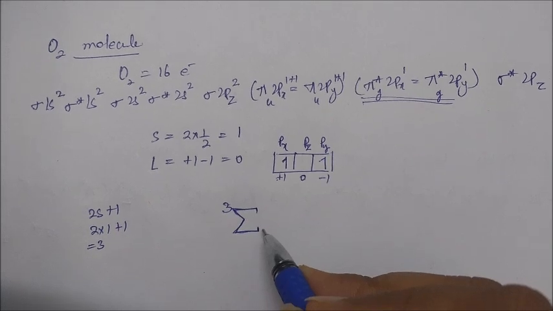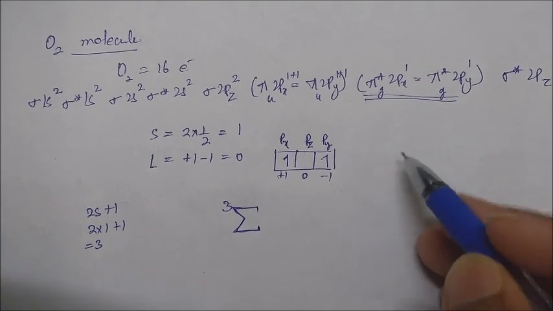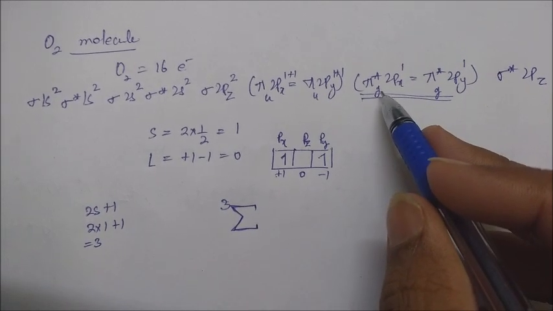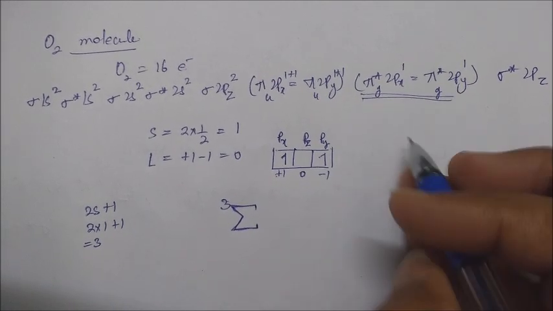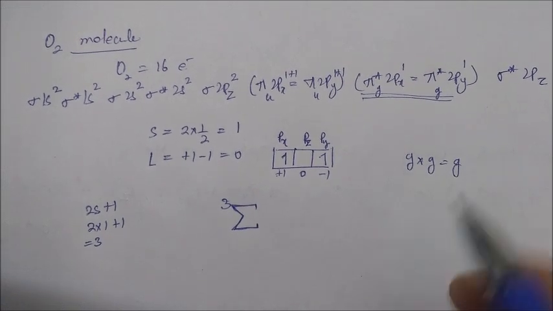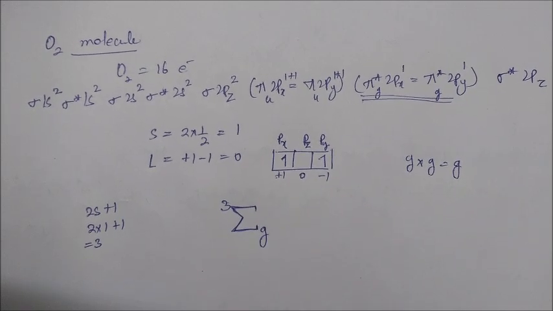And then you have to assign g or u over here. For that we will use rule number 4, that means if electrons are present in two different orbitals, then we have to write g and g. So g cross g means g into g, that will give you gerade, that I have written in rule number 4. So I am following that only, so it will become gerade over here.